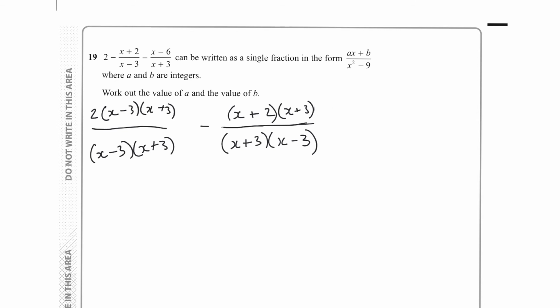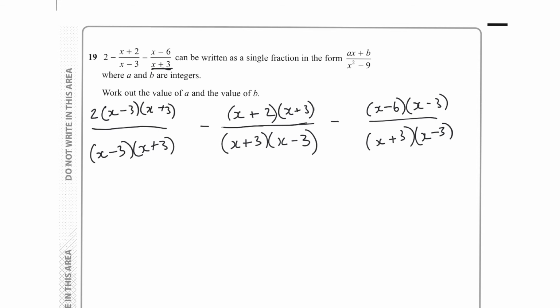And then the third one already has an x plus 3 in the denominator, so it's going to cancel out the same way, but I was just showing you why that is the case. To make it easier, we're just going to multiply the third one by x minus 3. By doing that, you'd end up with x minus 6 times x minus 3. And remember, whatever you do to the top, you do to the bottom with fractions. Okay, so now we've got this. As complicated as it looks, I promise you it will simplify to be nicer.